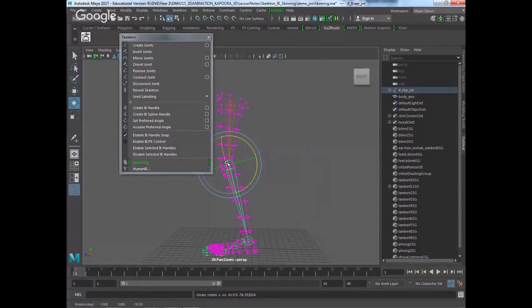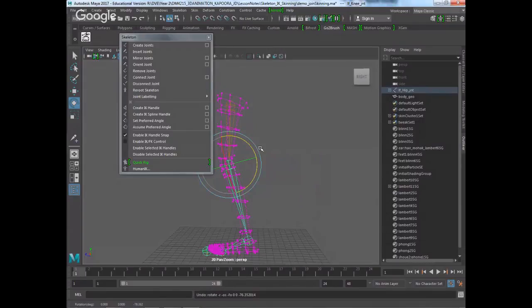Joint placement is key. If your joint placement is correct, you should really have only about 10 to 20% paint weight work to do. Because if the joint placement is accurate and you place your elbow here, then everything will follow accordingly. But if your joint placement is not correct, then you will try to overcompensate with the paint weights. So that's why it's important, guys, to research what a good joint placement is.